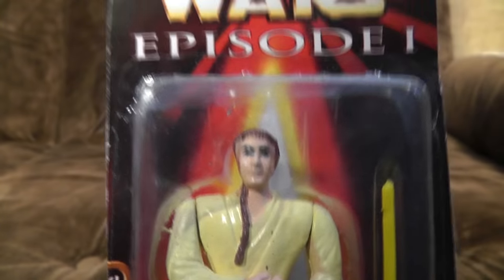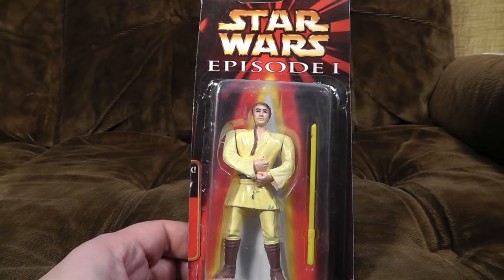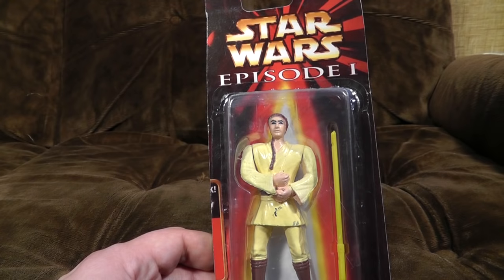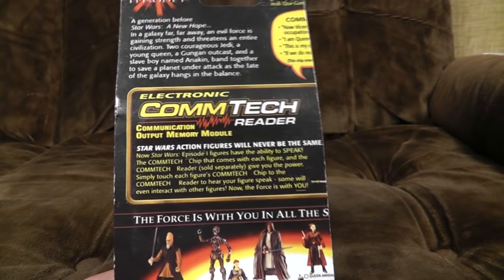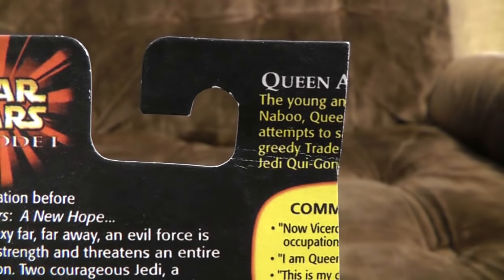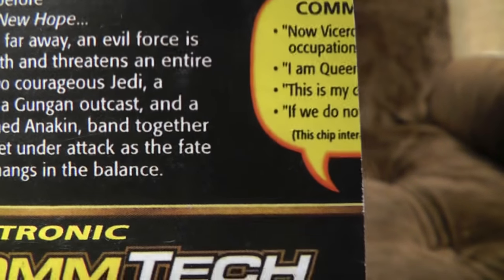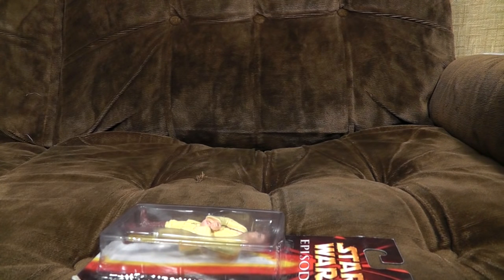Everybody's got their new desktop wallpaper from that one. And of course we have to mention the backing card, which is like a bad photocopy of an existing card, stuck on a bit of cardboard and then cut in half. Do you think they were all cut in half, or is that just for more shelf spacing? I'm wondering if this was a pound shop strategy to try and shift these when they inevitably didn't sell. Looking at the back of the card, it says 'Queen A' at the start — all the knock-off figures from this set are Queen Amidala ones. And they were talking figures with the old Comtech stuff. Here are what she said, apparently: 'Vicar occupation. I am queer. This is my kuh, and if we do know.' Those are obviously lines that were eventually cut from the film. Dialogue-wise, it's not much of an improvement over what was already in the movie — but it has more depth, and nowhere does it mention sand.